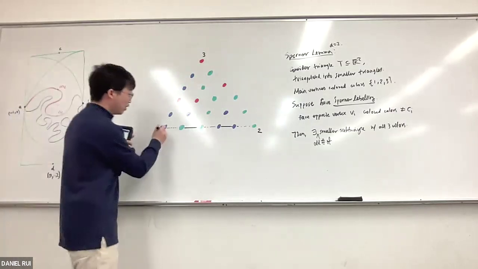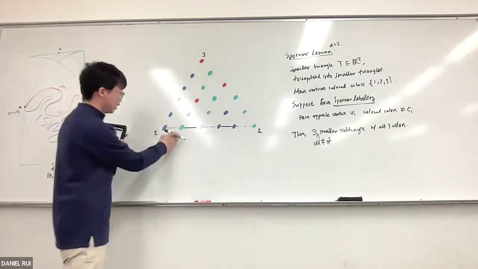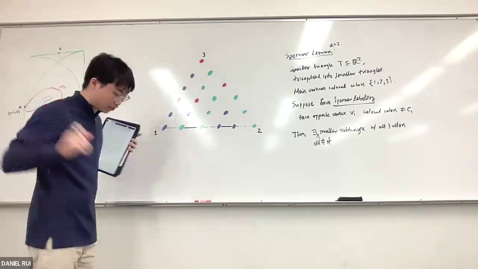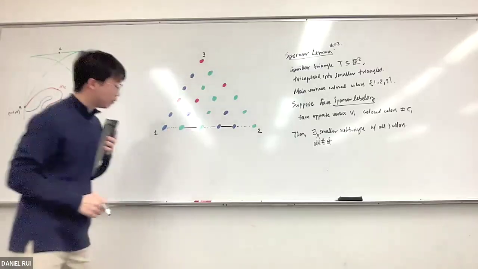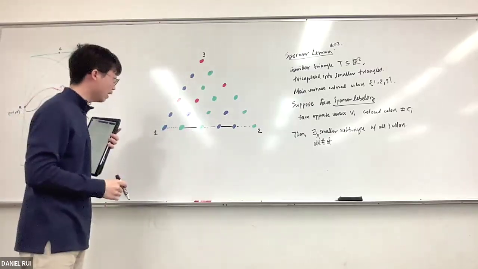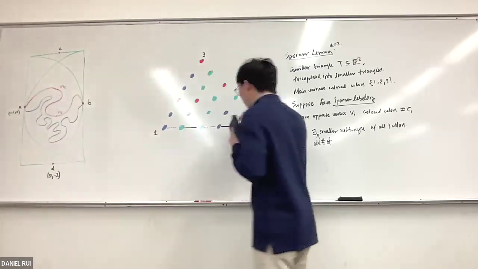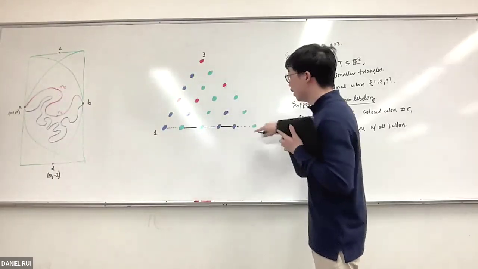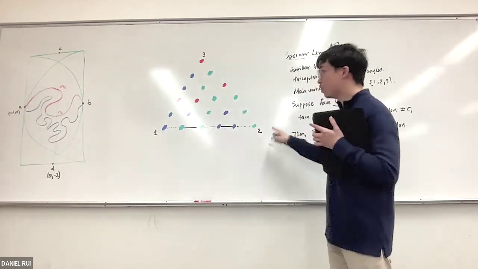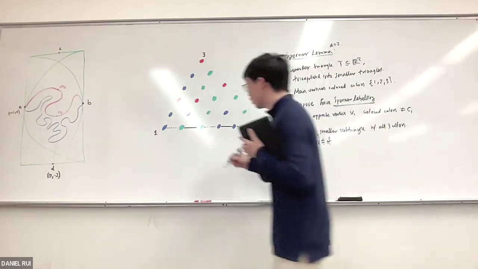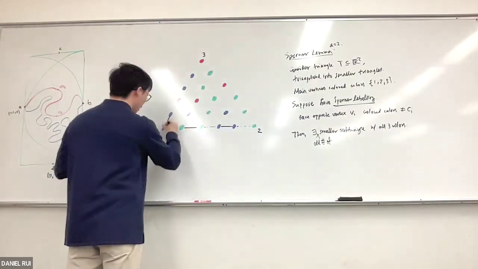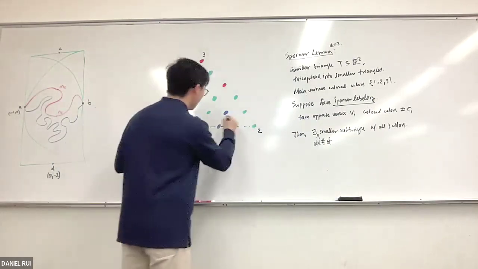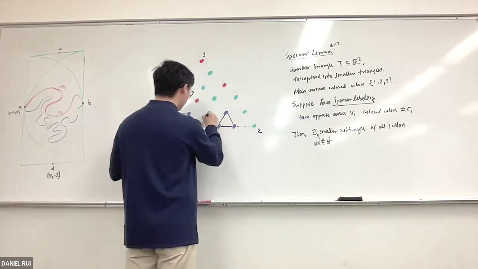So I'm going to label with dotted lines these edges which have distinct colors at the end, and solid lines, the ones with the same color. And in fact, for all of these smaller subtriangles, if they consist of the colors only 1, 1 and 2, I will call them rooms. So let me just continue drawing my picture. So these lines are all solid. These lines are solid, and these are dotted.